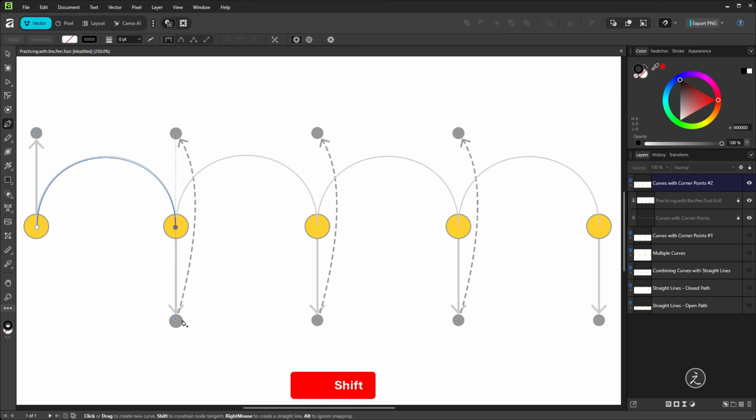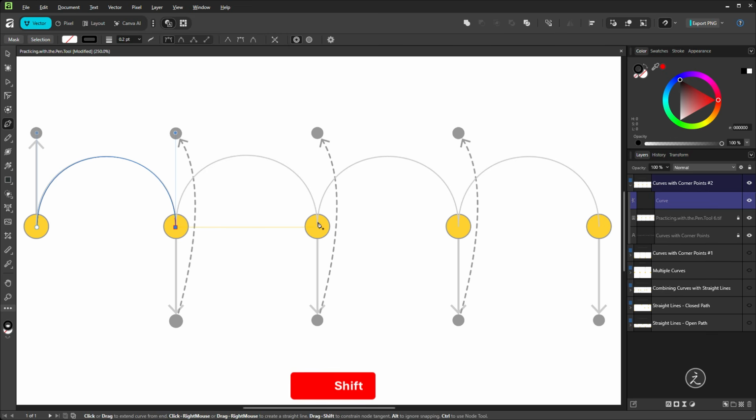And in order to break the link between those two handles, I'll press and hold Alt or Option, and that will allow me to move this new control handle independent from the previous one. So I will position this handle here right on top of the previous one, and then continue going to the other side. Only by pressing the Shift key, I will click and drag downwards to complete the curve.